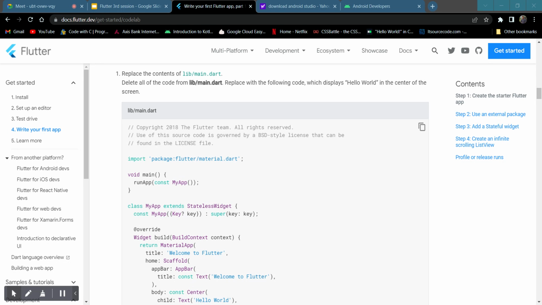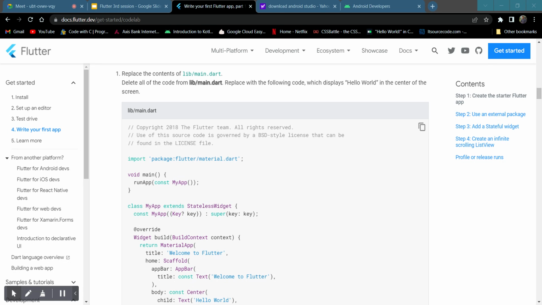So center. In the center alignment we will keep a child, and the difference between child and children you will get to know as you start exploring.